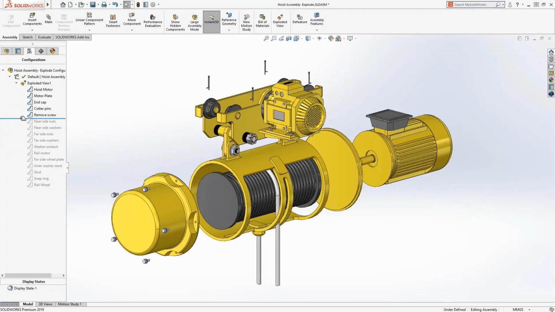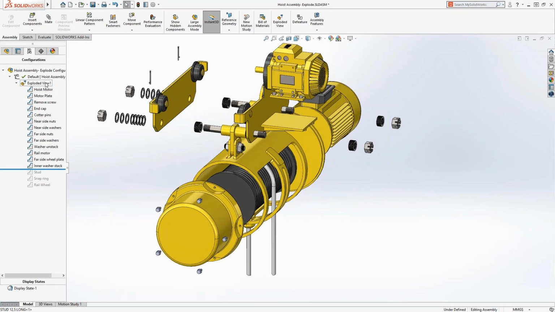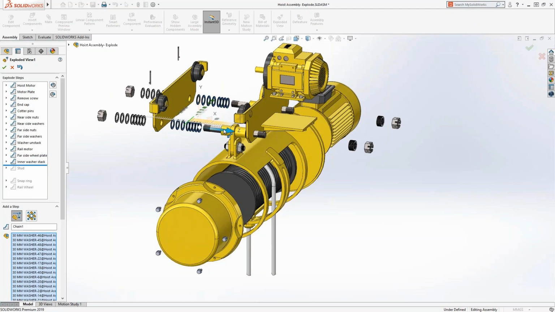That works as well. If you see on this little assembly here, I have this explode step to remove the screws, and it comes after the end cap. Well, we now have the ability to reorder right here in this explode view. And the placement of that reorder is much more intuitive. If we look at that inner washer stack, you can see that those have not been exploded. So using the rollback bar, I come into the explode, the rollback bar is right there. We can add our explode step, and we're just going to explode those out.